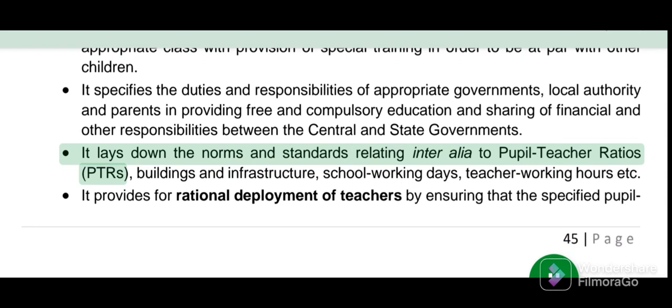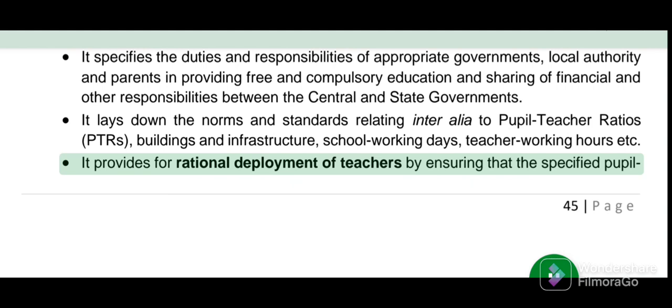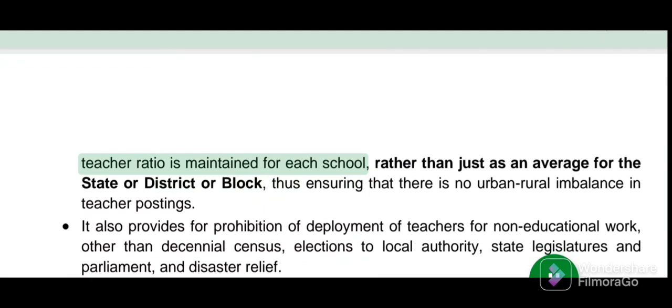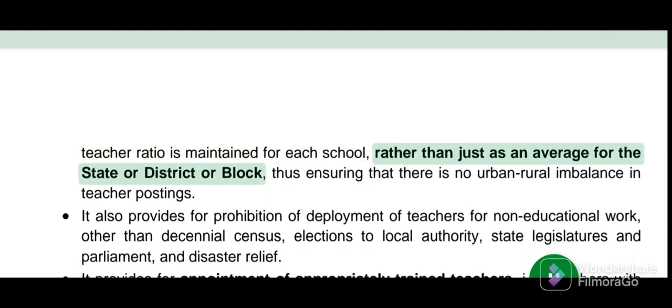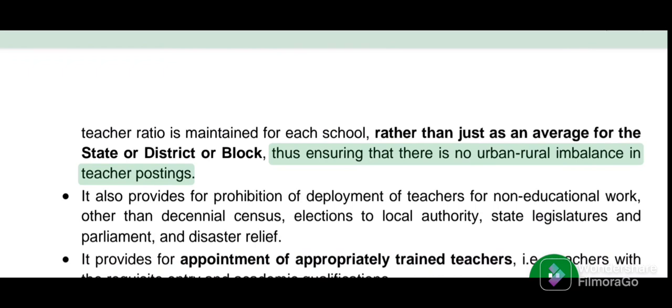It lays down the norms and standards relating inter alia to pupil-teacher ratios, PTRs, buildings and infrastructure, school working days, teacher working hours, etc. It provides for rational deployment of teachers by ensuring that the specified pupil-teacher ratio is maintained for each school, rather than just as an average for the state or district or block, thus ensuring that there is no urban-rural imbalance in teacher postings.